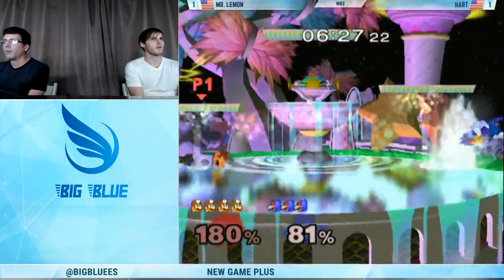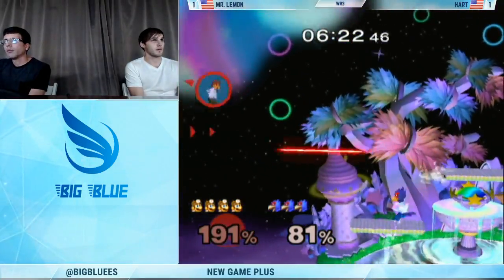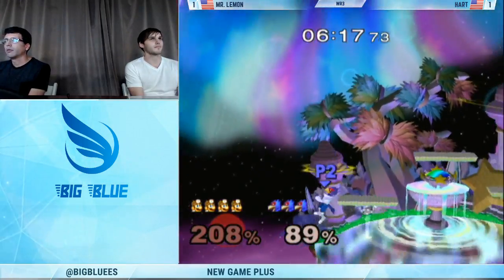Nice ledge dash. Oh, just getting that easy percent in while he's in shield. Very smart by Mr. Lemon. What a smart man. Wow, we're living. We're livid, more like it.